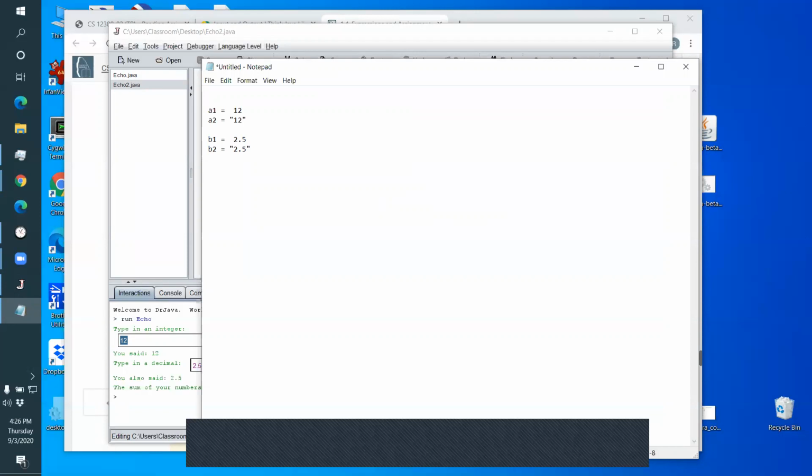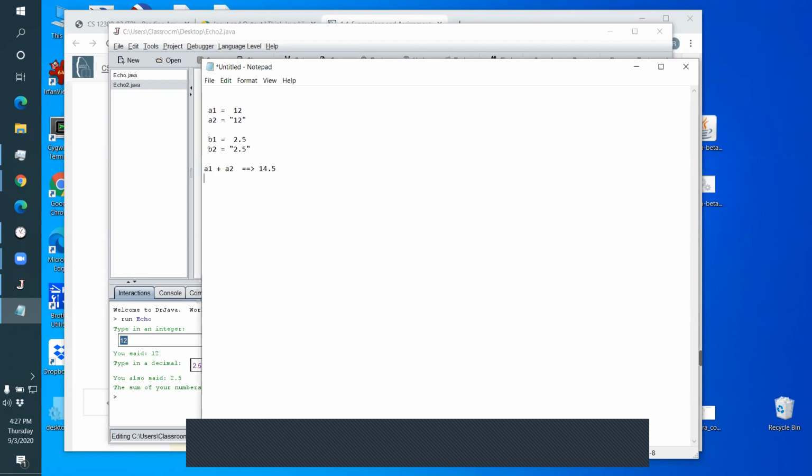What is A1 plus B1? What's 12 plus 2.5? You get 14.5. Did I do that right? Yeah. So this is a way of saying that this thing evaluates to, or becomes, 14.5.